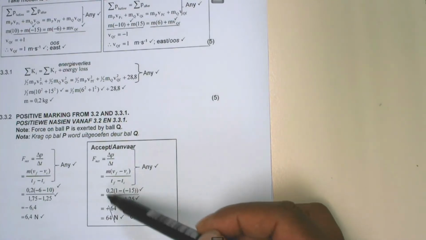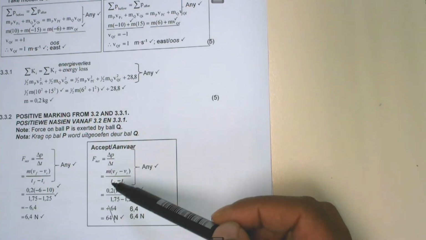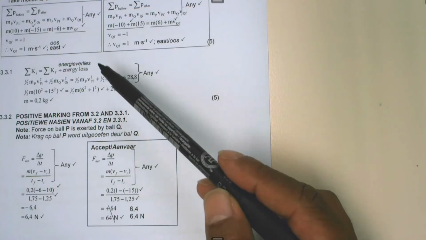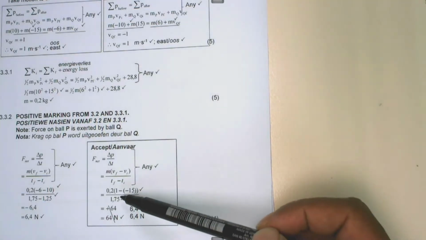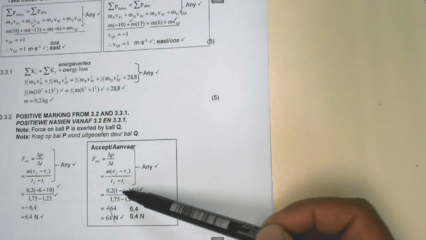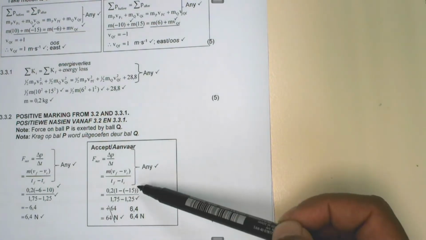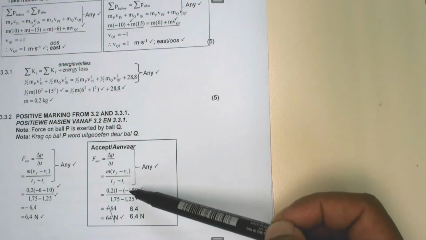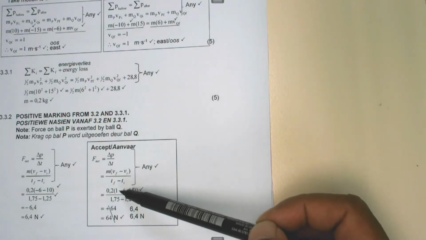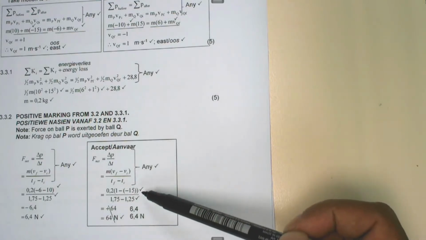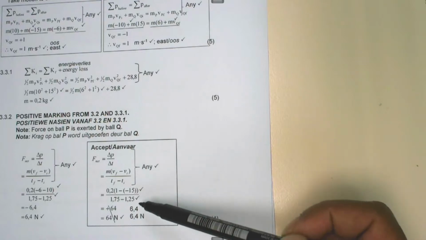Now the balls were identical, and from question 3.2, we have seen that the velocity of Q was equal to 1, and then initially it was moving westwards with 15. Okay, so because of that, we put everything as minus into minus, then make it positive, and the time is not changing. So there will be 1 mark for the substitution of the velocities, and then 1 mark for the times.